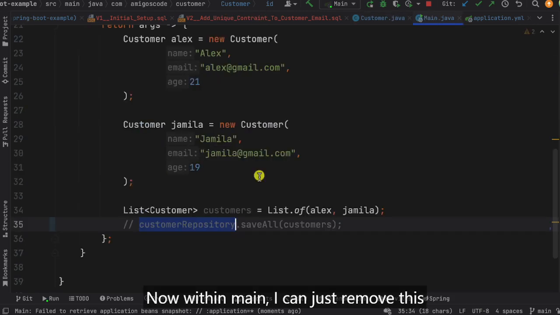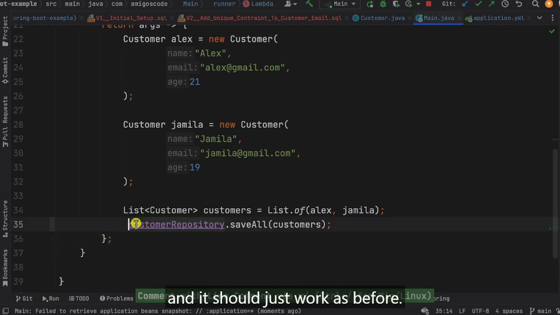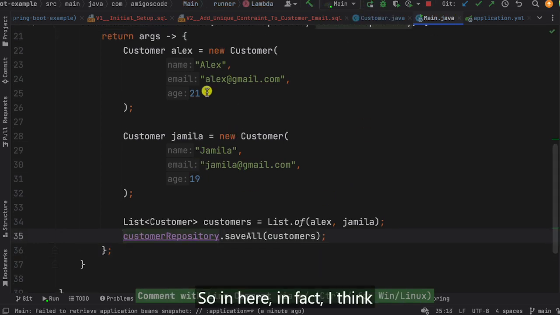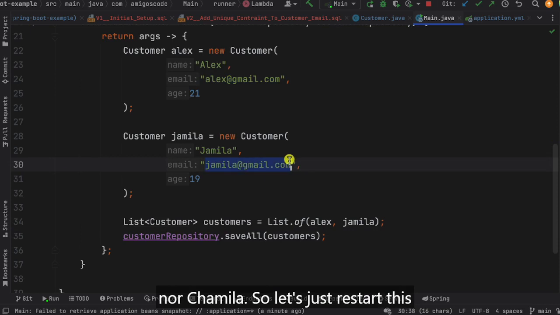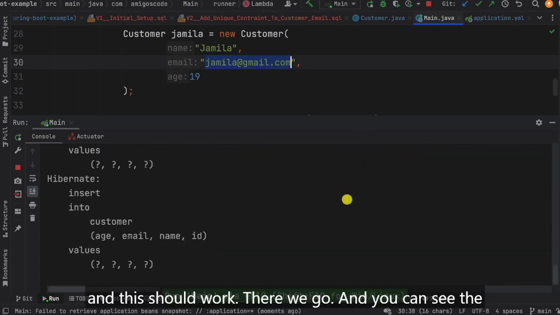Now within main, I can just remove this and it should just work as before. In here, in fact, I think we don't have anyone with alex@gmail.com, nor Jamila. So let's restart this. And this should work. There we go.